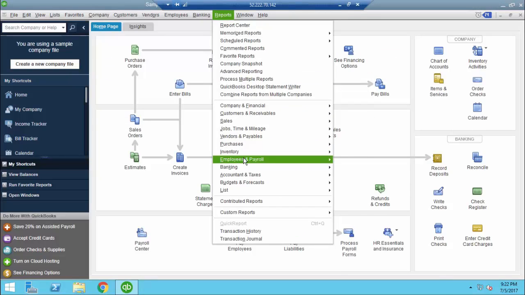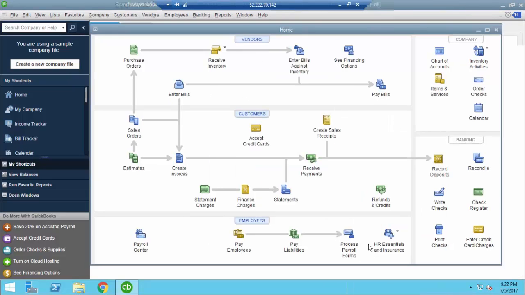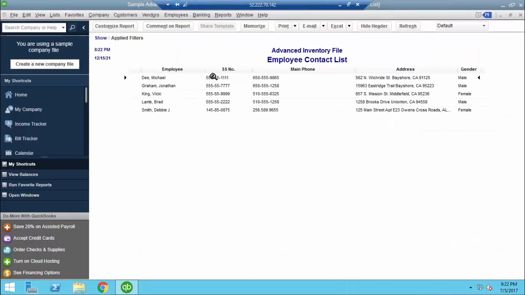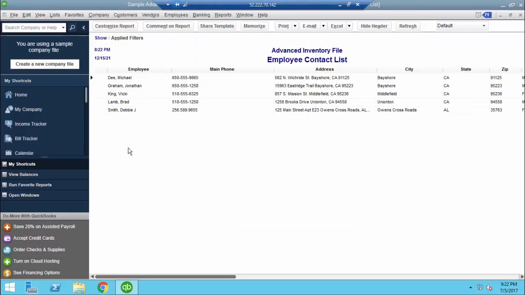Another report that we use a lot under employees and payroll is going to be down here. The employee contact list is great to send out to all of your employees. You might want to modify it because it's going to default with the social security number. If you wanted to take that off so that you could send out a mailing list to your employees, you're simply just going to customize it and go in here under the columns and remove the social security number. And then you can add any other additional information. Like here we have the address, if we wanted to put the city, state, zip, if we wanted to put their phone number, whatever we wanted to put. And you can see that it removed the social security number, added the additional information.